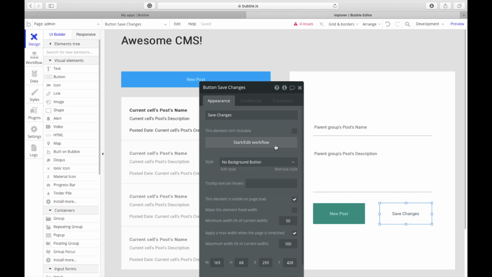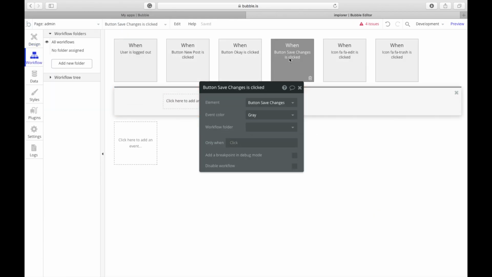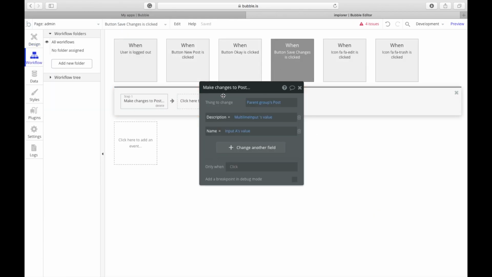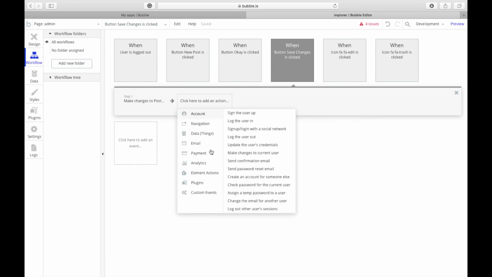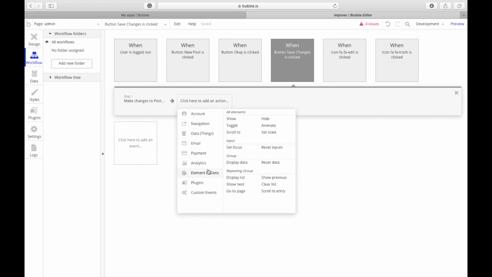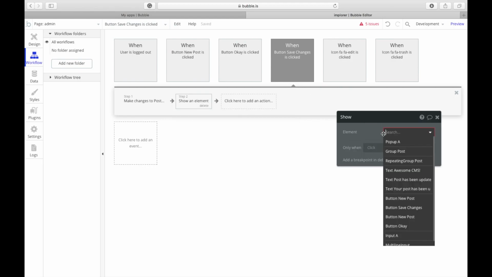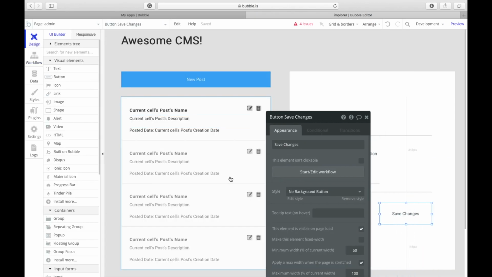Same thing goes over here, except the only difference is I'm gonna add the make changes to the post, because in that case the user already has some content. Okay. So you want to show the pop-up. Okay. Yeah.